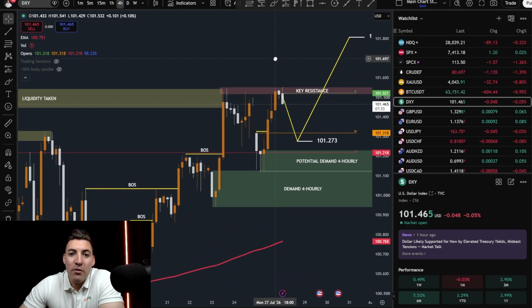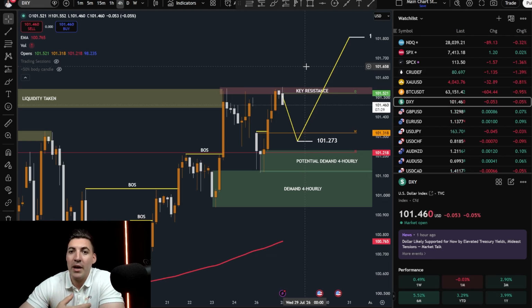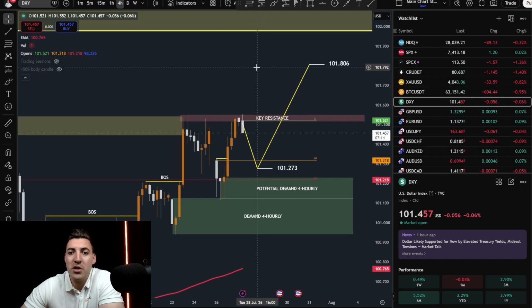So following on from a lot of our major currency pairs, we like to analyze the DXY. And the reason for this is that it gives us an insight into where our major currencies are going to be going. So I don't directly trade the DXY, although some of our traders do. But it's really good to analyze so that we can determine whether or not our major currency pairs are going to move in the direction we want it to.